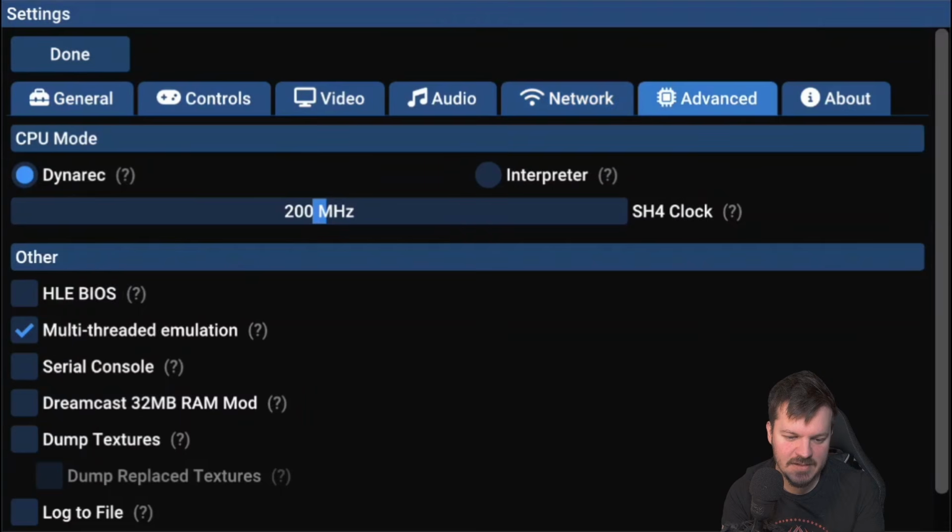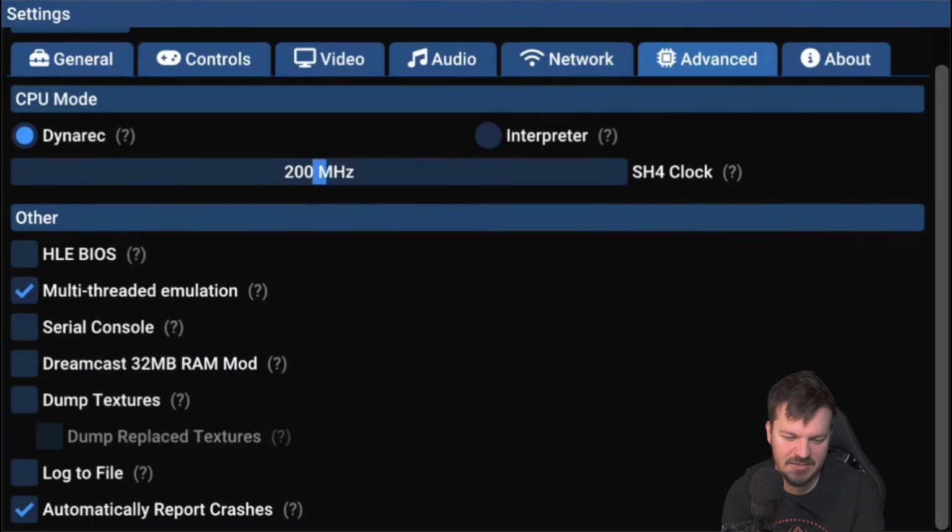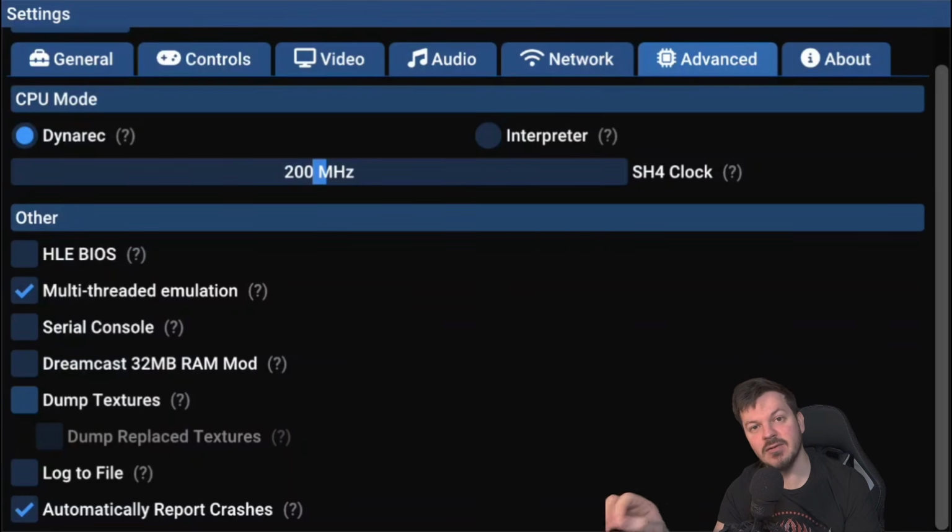And then for the advanced, a lot of this you don't really need. If you're someone who wants to get into texture creation, you can dump the textures. What that will do is, as you play the game, anytime it loads a new texture into the memory, it can drop it into a folder. And then from that folder, you can get all those textures. You can Photoshop them. You can draw over them. You can use AI to upscale them. I know that's what a lot of people tend to do. There's all sorts of things you can play with.